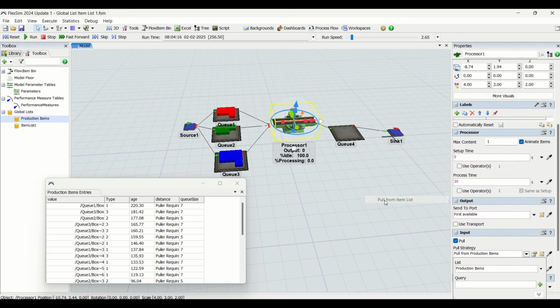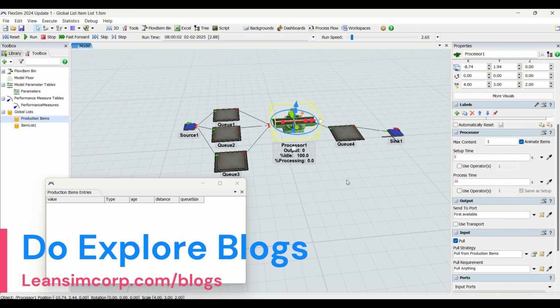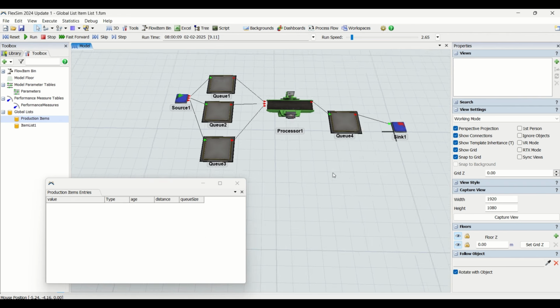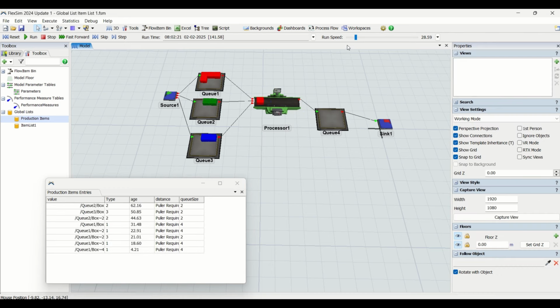Let me go to the user again, pull from the list again, and in the query I'm going to put in age 100. Let us check whether less than 10 it is pulling. All parts which are less than 10 it has to pull. I'm just running this again. Okay, now I guess that's working. But the parts which are more than 10 will not be pulled now.